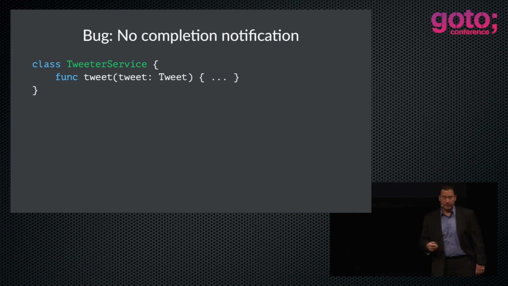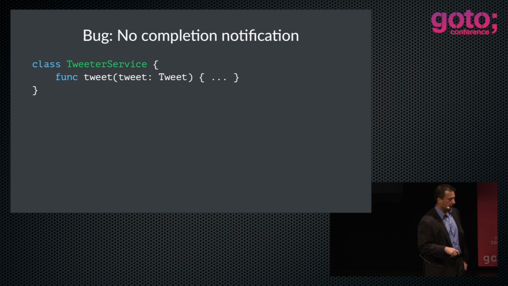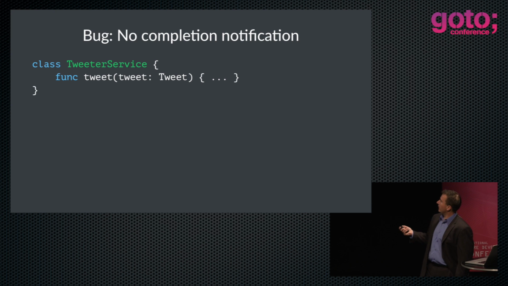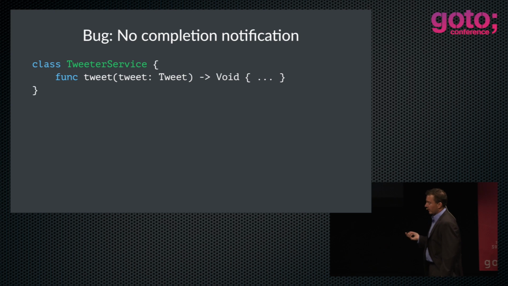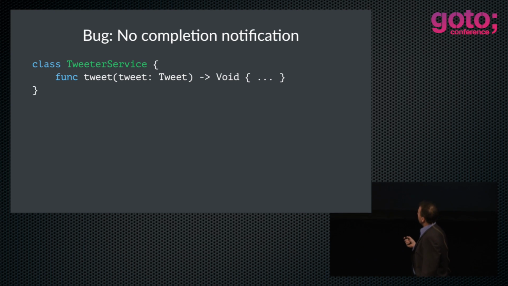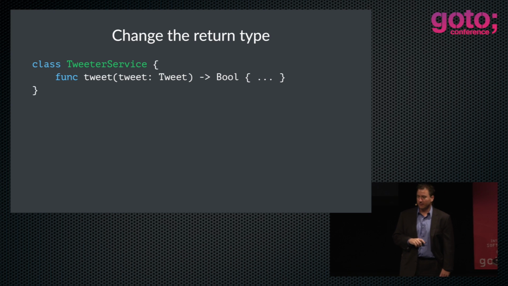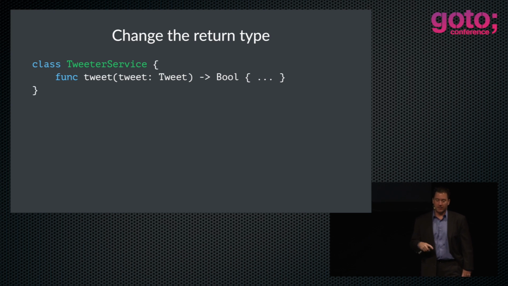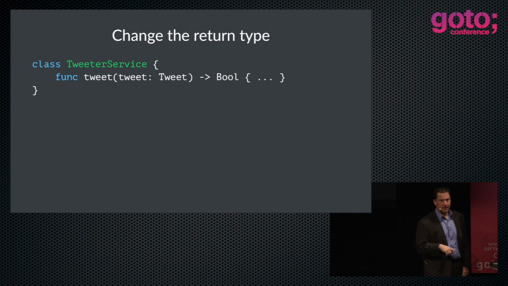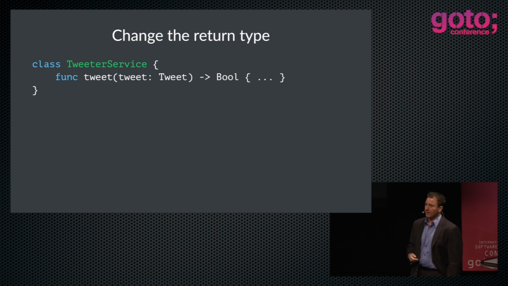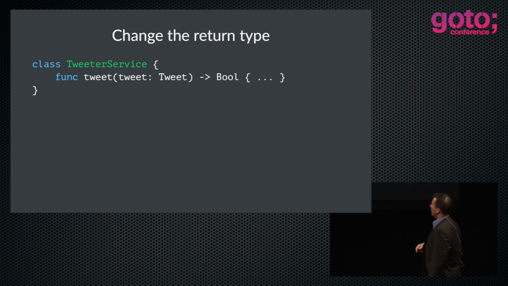It's not completely robust, so we need to figure out how to do it. We've got this function, and this function returns void because it has no feedback. So I'm, say, a CS 101 student, and I decide I'll just have it return a Boolean. It will return true if the tweet succeeded and false if the tweet failed. And then you've got that running on your main thread, on your app, and they click the tweet button, and the whole thing hangs, and you have to start thinking there's maybe a little more complexity to this problem.